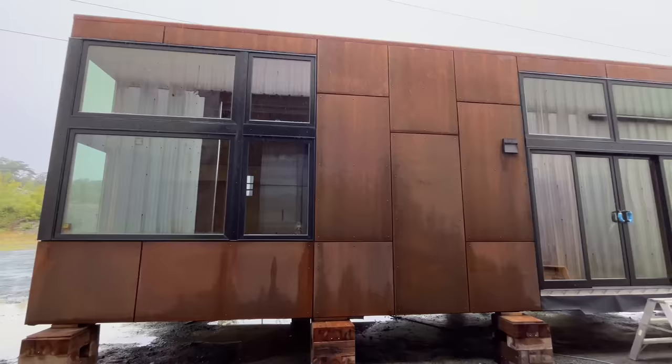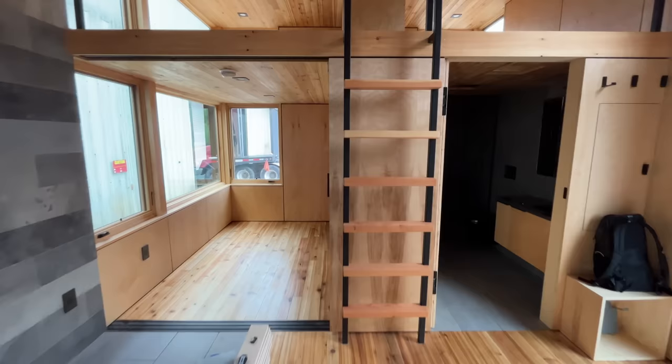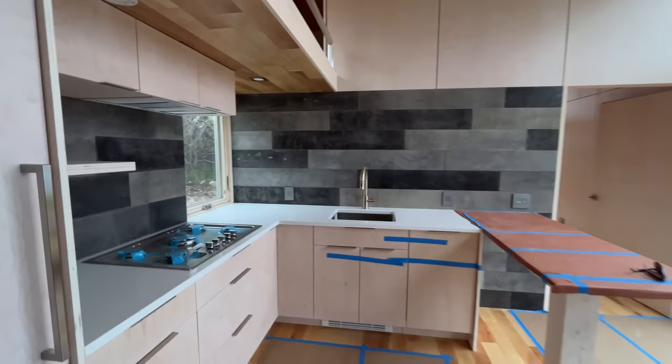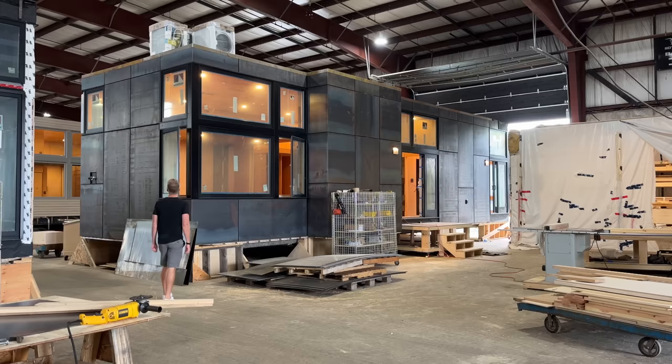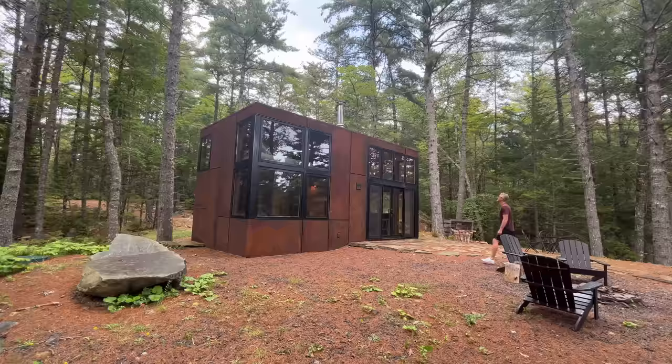Every model line has the same floor plans — what differentiates them is the decor inside and out. The finished home outside was a Scali, similar to the home I stayed in at the river; however, it had been customized to include a washer-dryer and a fully closed-off bedroom with an ensuite. One end has an open bedroom and bathroom with lofted space above, then the living room in the middle complete with a fireplace, before entering into the kitchen. I also got a look at the Salty interior — out of the two, my preference is the Salty because of the white quartz countertop. I also got to see the steel exterior of the Scali before it weathers — there were at least two Scalis under construction on the factory floor and the difference was drastic.